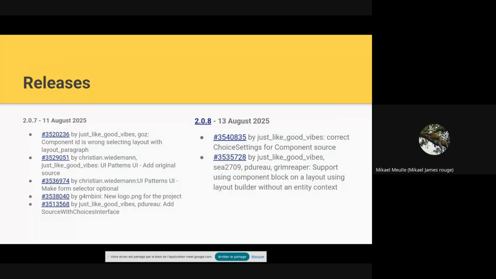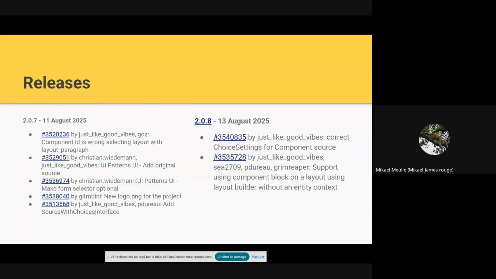Okay, so thank you, Pierre and Florent and Jean for this beautiful presentation. So here is a little update about the UI Patterns module. We have released two bug fix versions, 2.0.7 on the 11th of August.